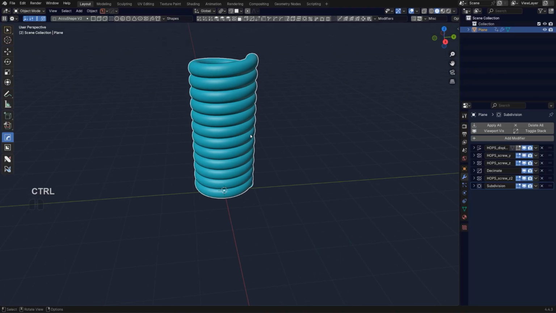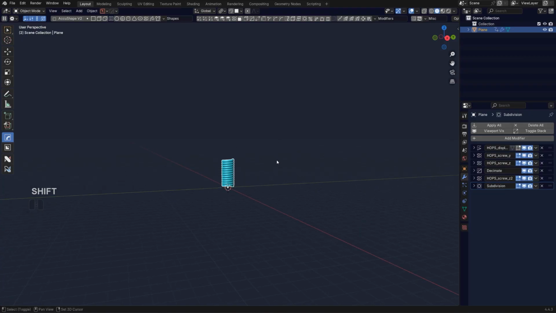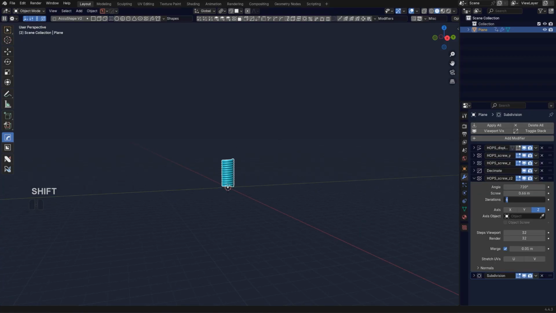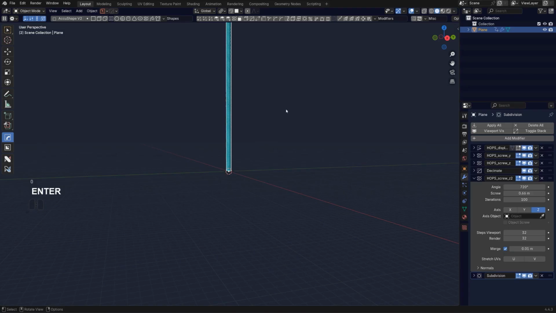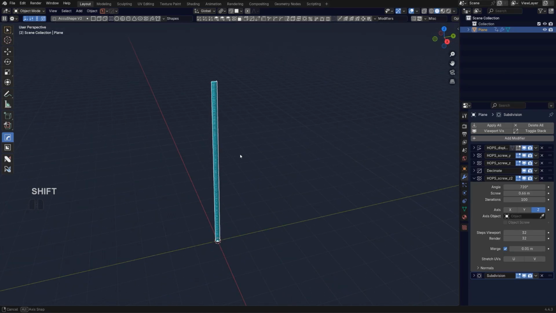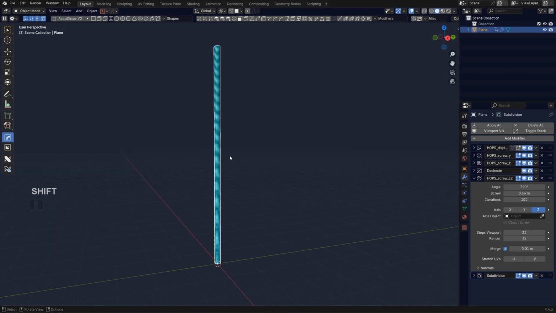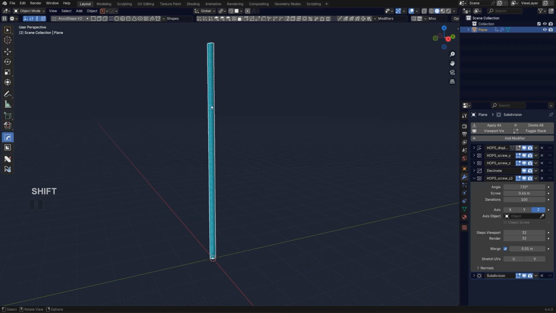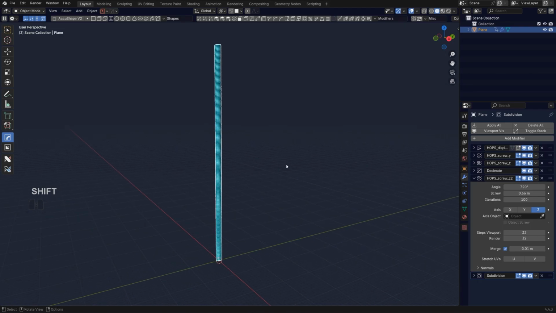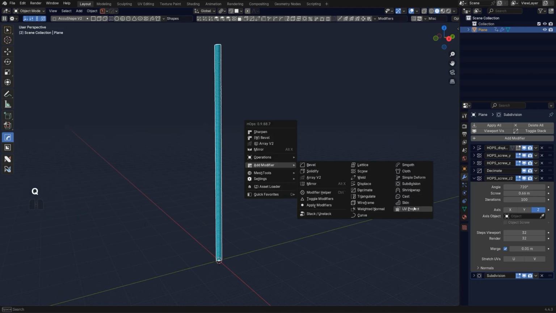Let's say we want to do something like this, cool. And then we're going to extend it, make it a bit taller. So let's just run this screw at 100 percent, right? So it looks like a telephone cable, like an old telephone cable. Now watch this. If I wanted to run a curve along this shape, all I need to do is click on the shape, go to Q menu, add modifier from Hardops, and click on curve. Now these modifiers, don't get fooled, yeah? Hardops modifiers are similar to those in Blender, but they usually have some hidden features and quirks or settings.